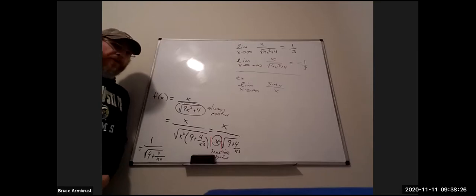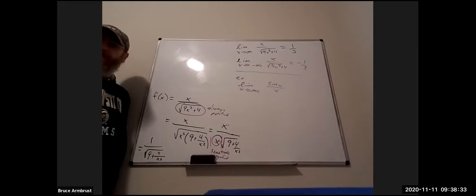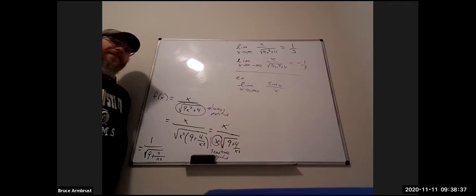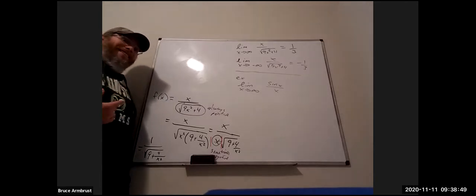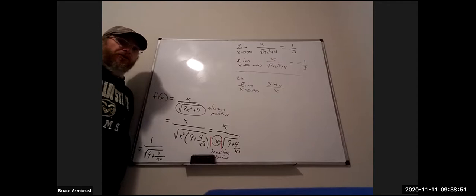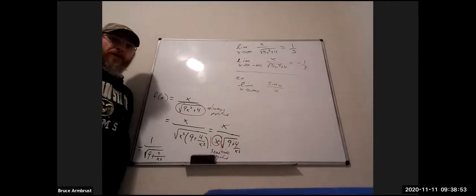If that function looks familiar, it should. Sine x over x. We played around with that thing before. Specifically, we looked at its limit as we went to 0. The limit as x goes to 0 of sine x over x was equal to 1. Hopefully you remember that from back in the day. But now we're not looking as we go to 0. We're looking as we go to infinity. What's going on with this?